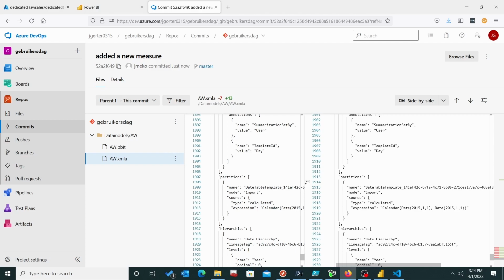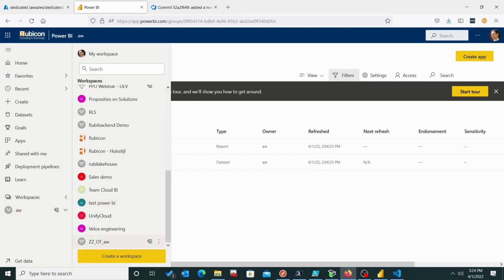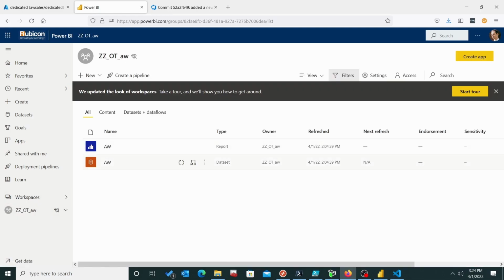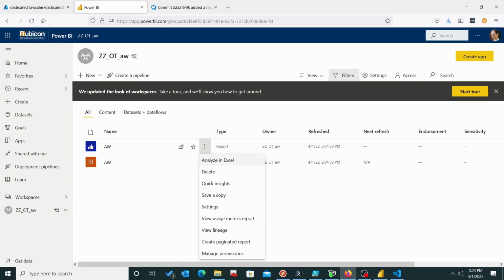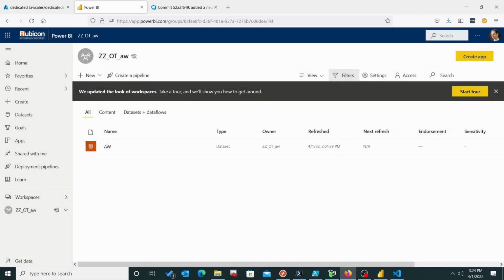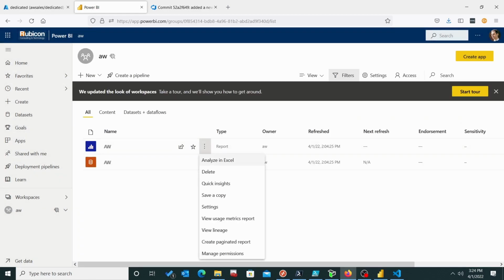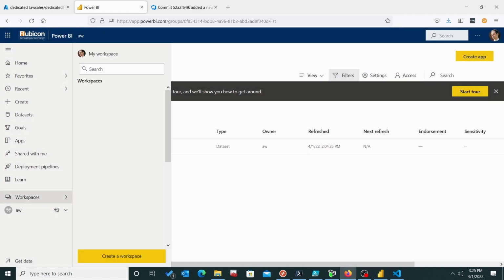Because now I have just checked it in source control, but I have not actually deployed it just yet. I've created a couple of PowerShell scripts, which I will put on GitHub later. I haven't done that yet, but I will post them under this video. So deploy it. Let's do that. If we go back to Power BI, to the workspace for development, it'll be the old version. Let me just delete this report as well. So when I show you how to deploy a report, you can also see that it will work.